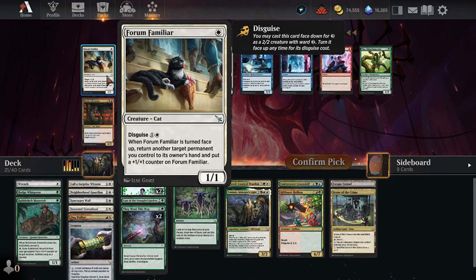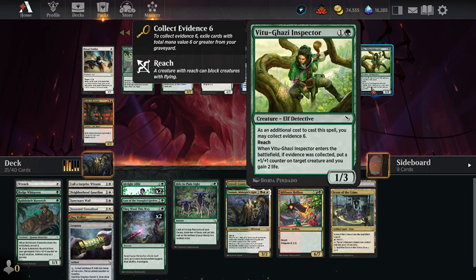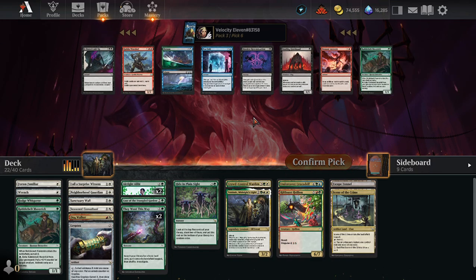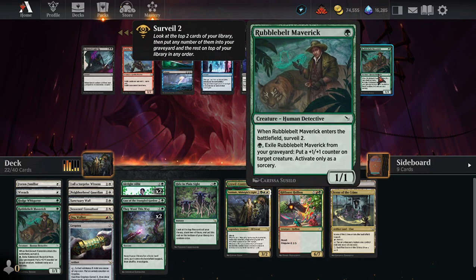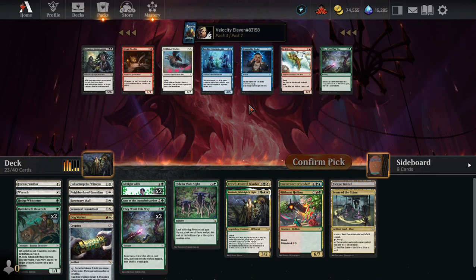Should I get the familiar? Oh, what is this one? You may collect evidence 6. That's okay. Let's grab the familiar. Alright. Probably won't use it.